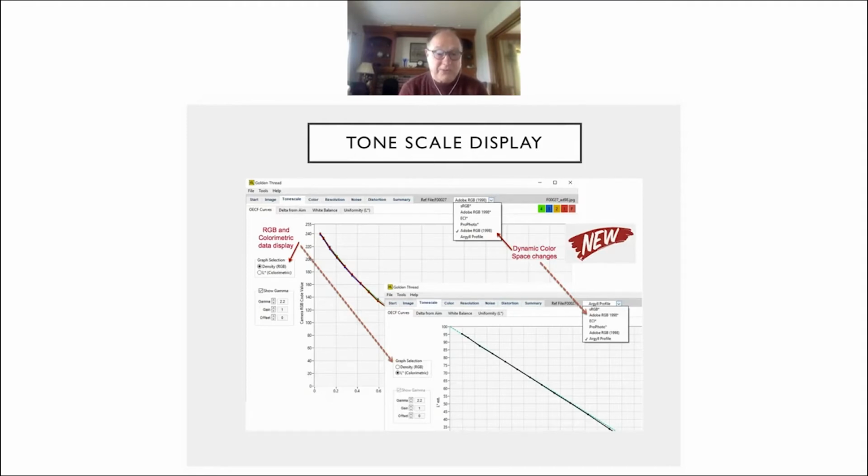Tone scale displays. This goes back to the bulletized item at the start of this portion of the talk, and that is we can now toggle between colorimetric and RGB modes.